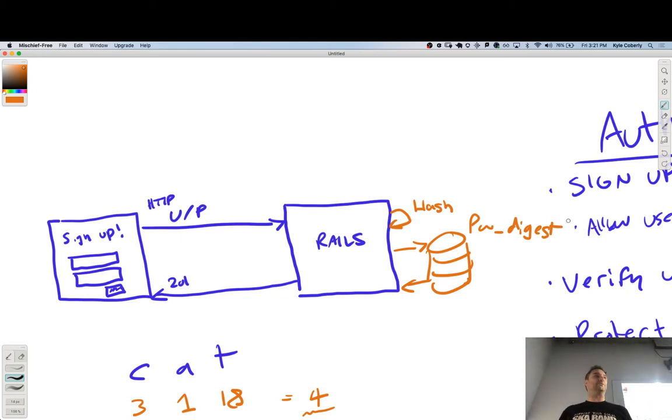But how does that help us in this next lesson, when I'm trying to figure out if somebody is who they say they are? Whenever they type in the password to log in, we will hash what they type in and compare the hash against the stored one. That's it. So if the password they send me for login hashes to the same thing that I stored, I know I have a very high level of confidence that it's the same thing.